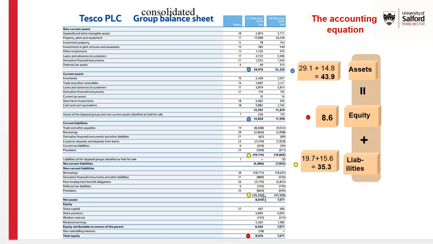You frequently have to be wary of the positives and negatives, and remember that they fit into the equation. So they put a negative just on the way they've presented it, and we'll be talking about that in a moment. But that's just because they've taken the liabilities to the other side, and therefore it's in common algebra. It's going to be assets minus liabilities equals equity, and that's what they've done. Assets here minus the liabilities equals the equity. That's one way of presenting it.